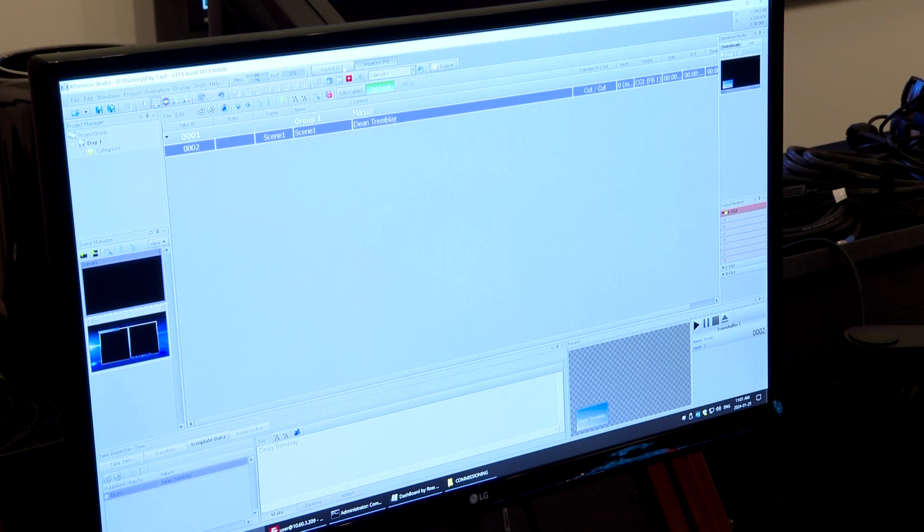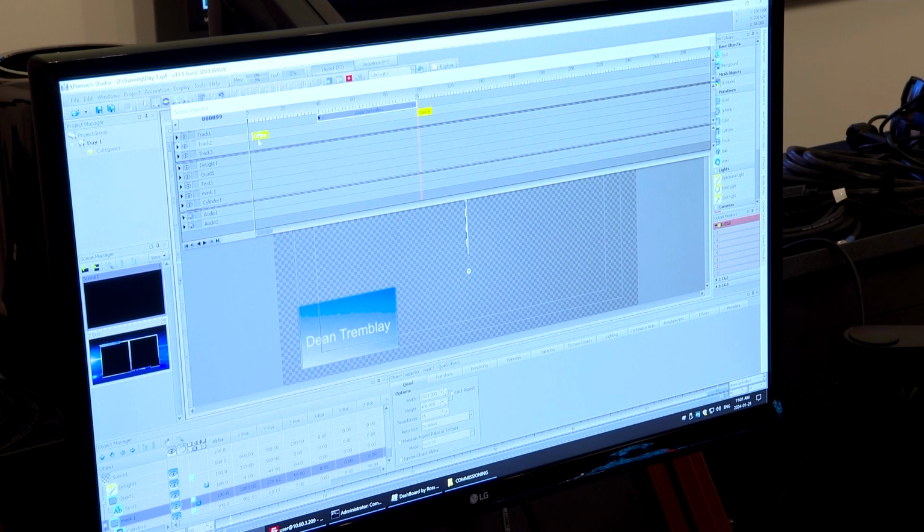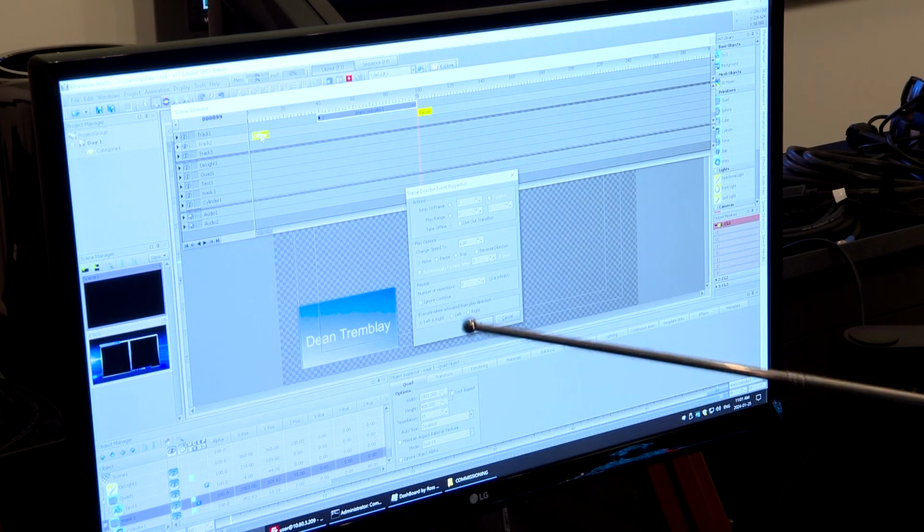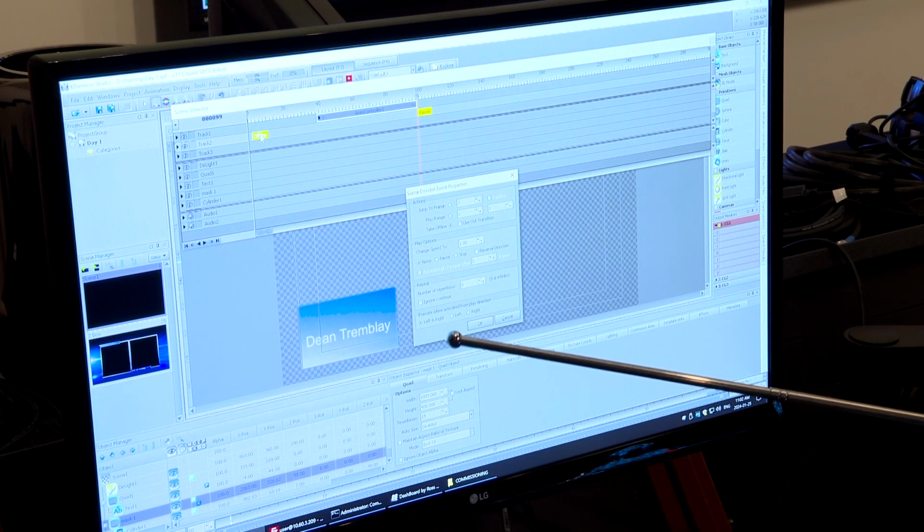But this is where we go back to the layout. Double click on the event itself. So offline, double click. At the bottom here, you have an execute when activated from play direction. So left and right means we slid it over a couple frames. It means as soon as it hits it, it takes itself offline. So it's on for about a frame, which didn't even register, so it never played.